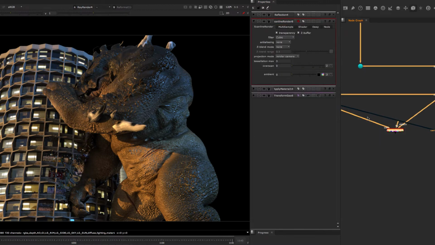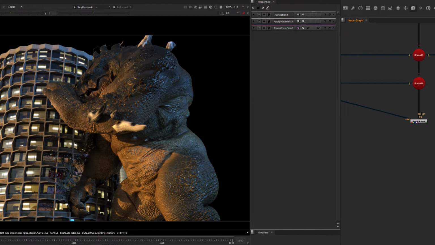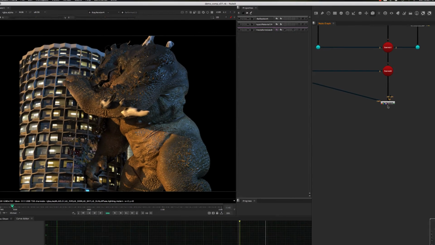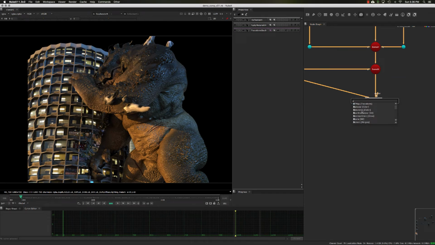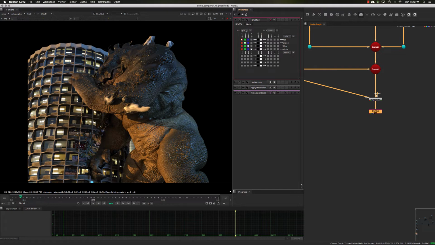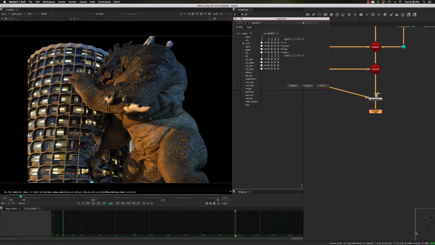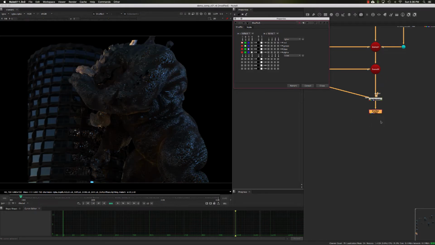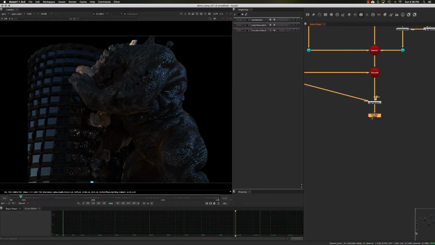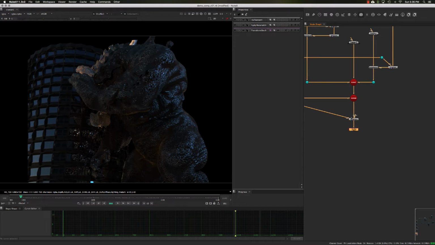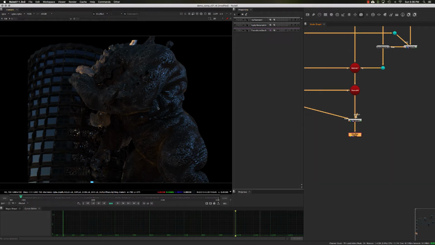So let's delete the scanline render so we don't need that anymore. So now if we put a shuffle node down, we could grab the reflect from this pass. And right now it's outputting our Project 3D.